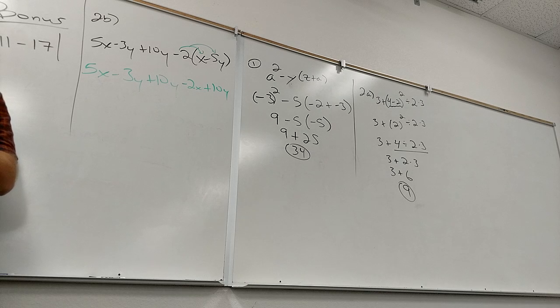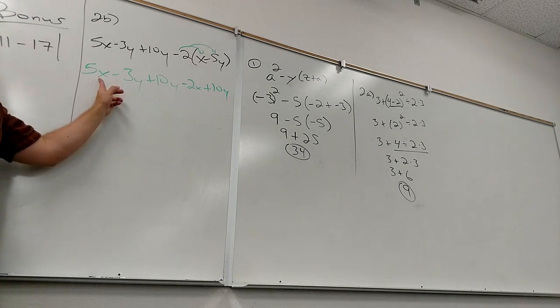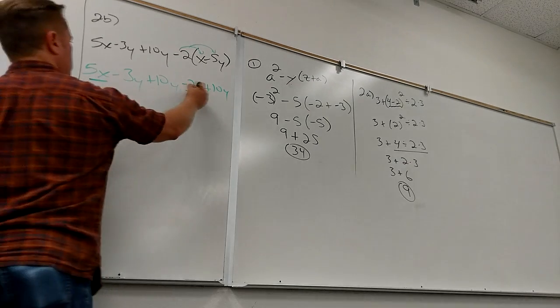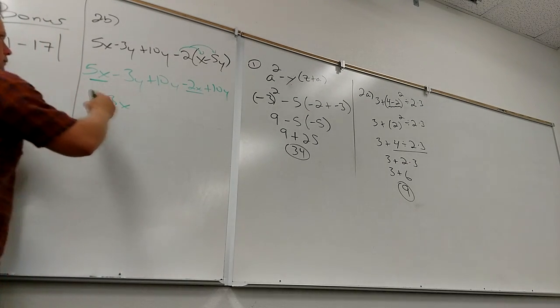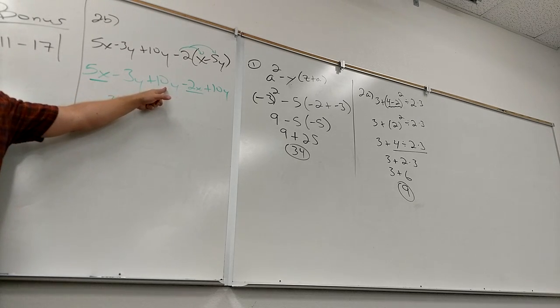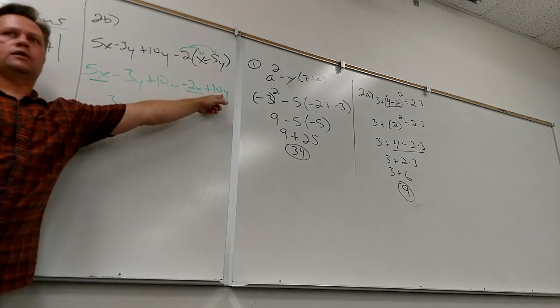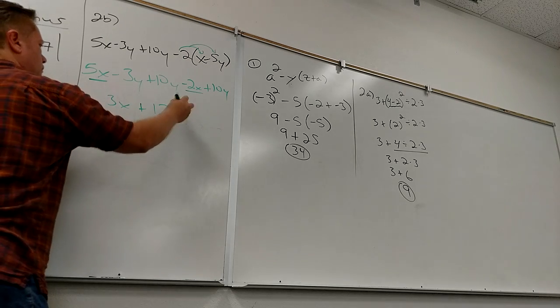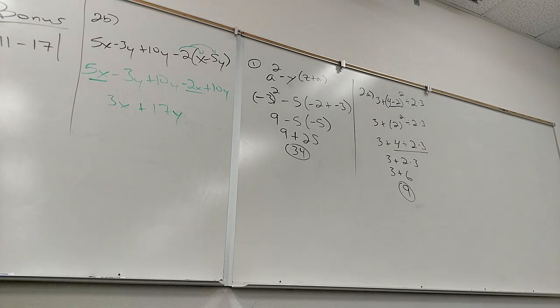And now, believe it or not, this has everything to do with how fractions add and subtract. When I add and subtract, I have to have like terms. So what can I add 5x to? Or what can I put 5x with? Yeah, so 5x minus 2x, 3x. Right? -3y plus 10y plus another 10y, 17y. Cool. Is that all right?